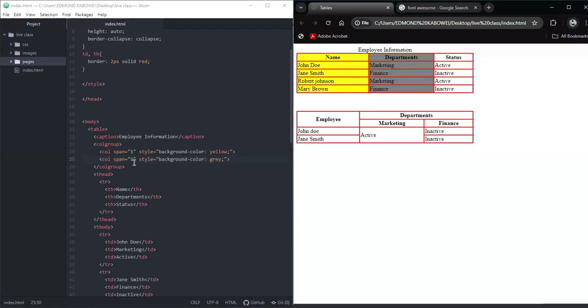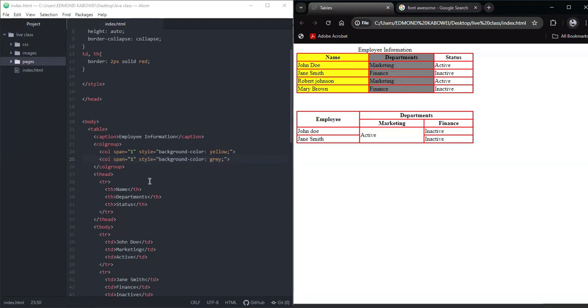If I say 2, it's going to take more than 1 column, but I used 1, so we can see how we can apply 2 different styles to different columns. If I want the yellow to be applied to all the columns, I can decide to use a span of 3 here, but that is not what I am trying to do.